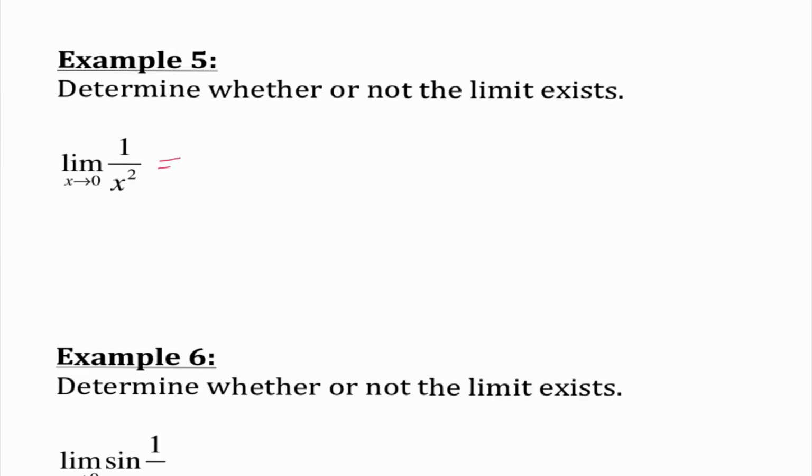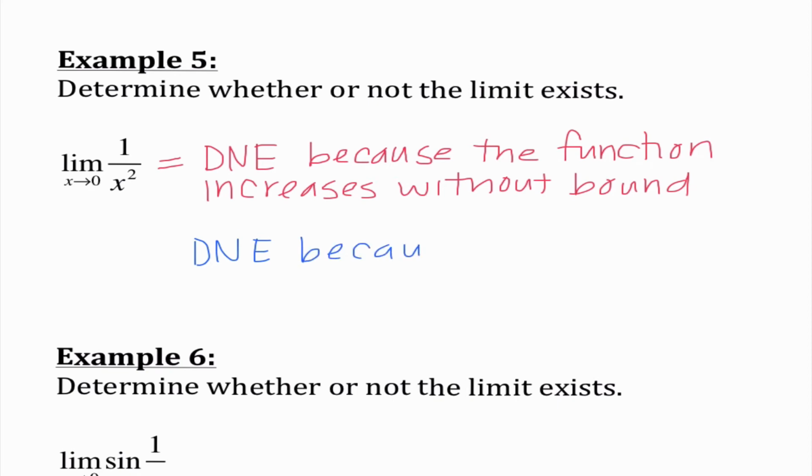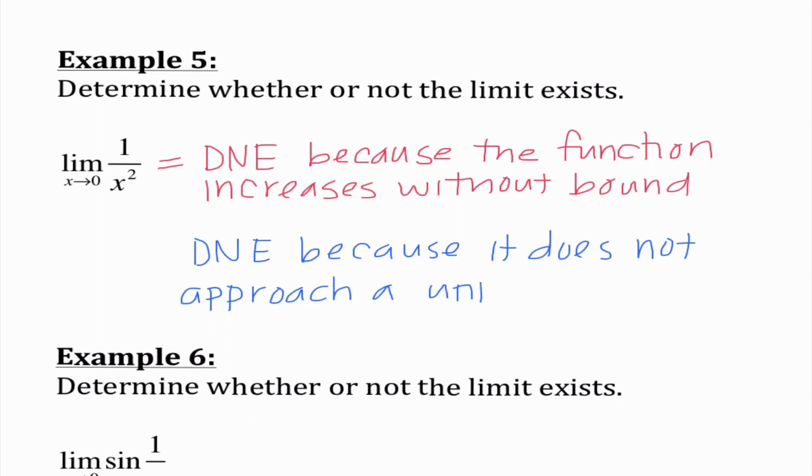So for number 5, I'm going to go ahead and say the limit does not exist. And I would accept 2 different answers. You could say because the function increases without bound. Or the other one that I would accept was does not exist because it does not approach a unique real number.